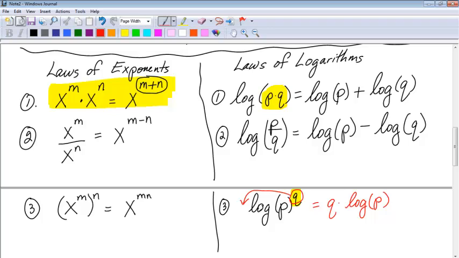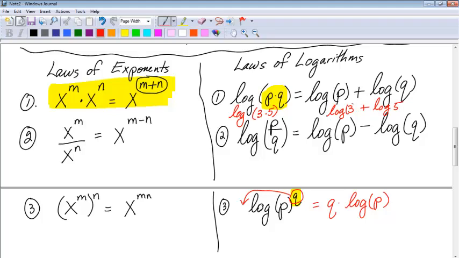Let's go back up to the first one. Okay, if I said I'm going to take the log of, let's say, 3 times 5, that'd be the same as log of 15, right? So on your calculator, punch in the log of 15, and we're back to common logarithms base 10. Log of 15, you get like 1.1760, okay? That ought to be the same as the log of 3 plus the log of 5.